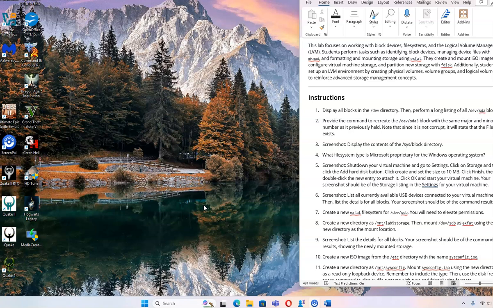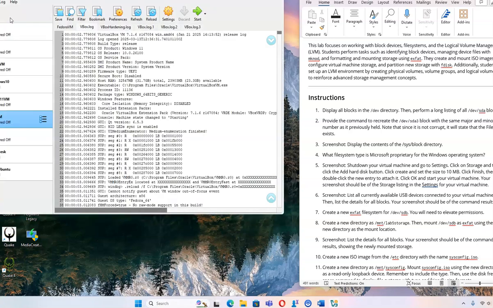This week's, or this section's lab, this is module 5. Sorry, my voice is really bad because I've been under the weather the last few days, and I'm going to try this, and hopefully it's going to be all right. Okay, so what we're going to do is start up our Fedora virtual machine.